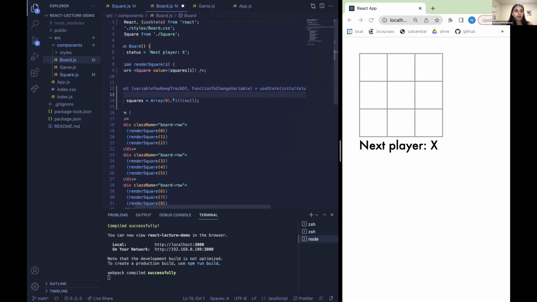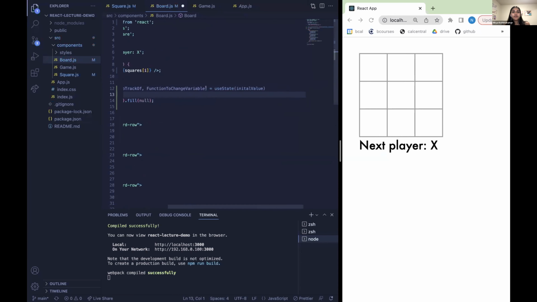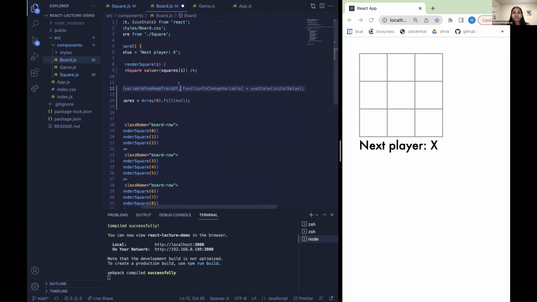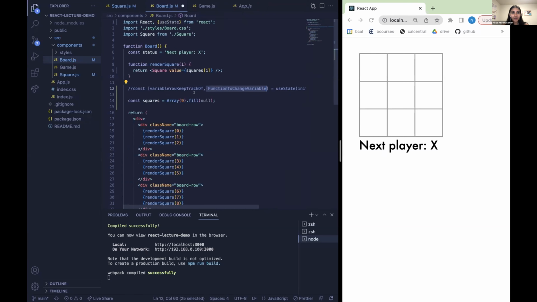Okay, so essentially, useState returns an array. And in that array, there are two things. The first is the variable that you're actually changing. And the second is a function that will change that variable. So in our case, we have squares, which is our array. And then I'm going to call the function setSquares.